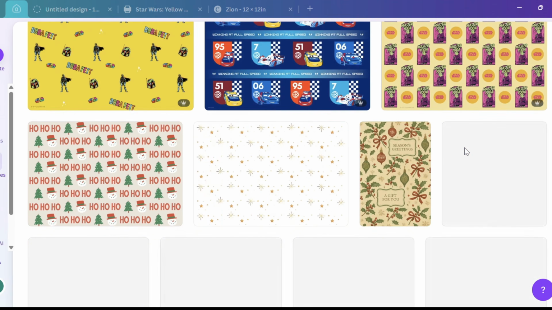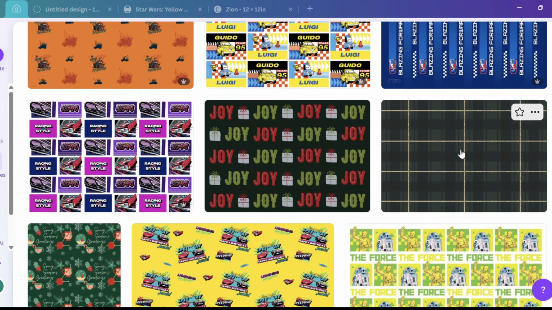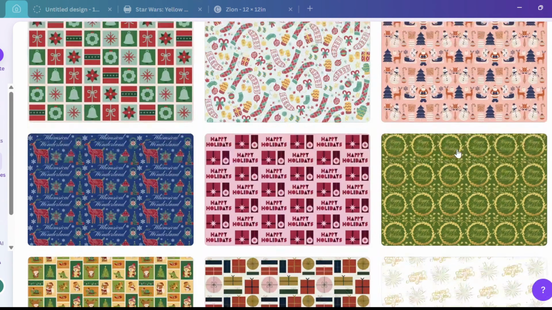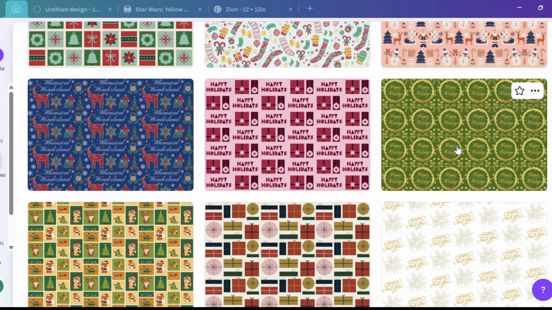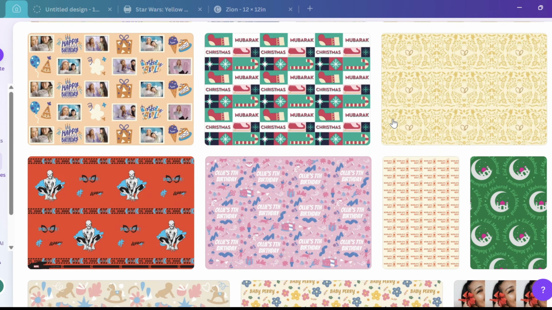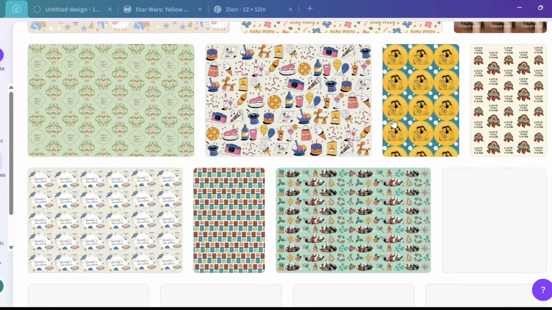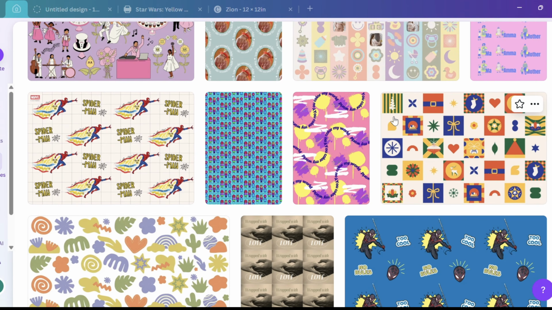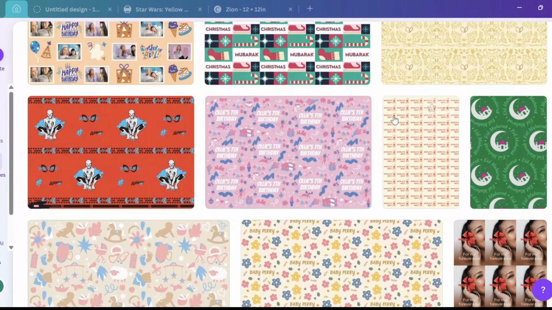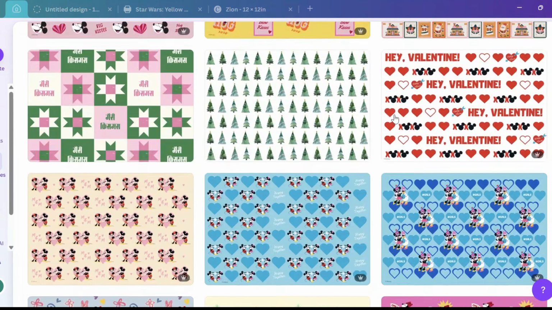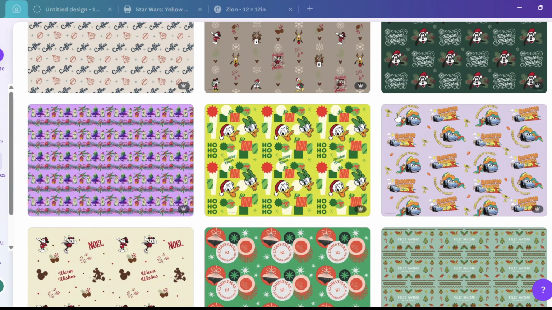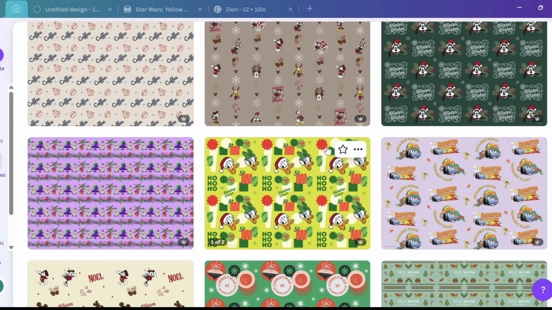Let's find one. And if you follow different creators here on Canva, you can always jump in and go on their page because they pretty much have the same style as you like. So start following different designers on Canva. That way you already know, okay, this person designs nice designs and I like them. So you don't have to go through the thousands of templates that Canva has loaded. You can go to someone's site that you like.